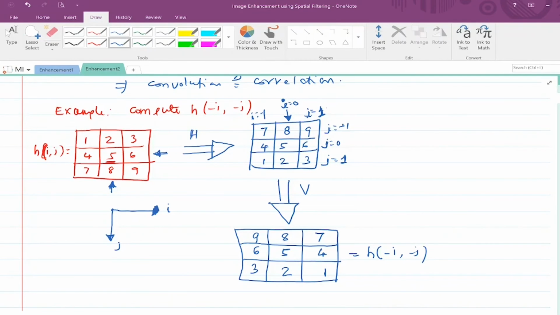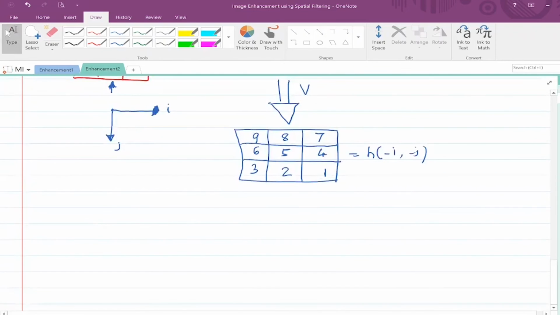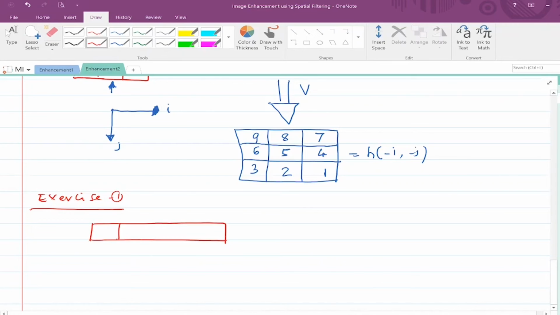With that, I would now give you a couple of exercises to work out. To simplify these exercises, I'll move to 1D instead of 2D. Later, with a very little amount of effort, you will be able to scale it up and see that the same thing holds for a 2D image as well. Assume that you have 5 pixels here, and let this be the center pixel. Let's assume that initial intensities here are I1, I2, I3, I4, I5.